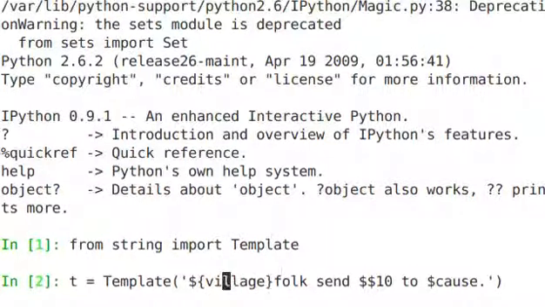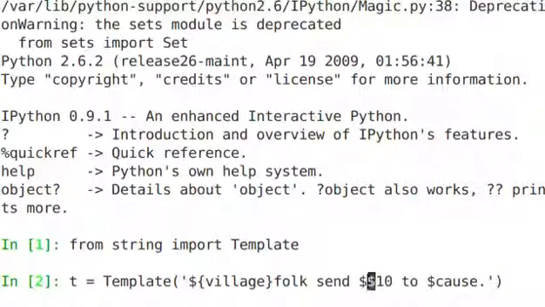All right, a couple of things of note here. Since village was part of a longer string, I use these curly braces to separate it out. Here's the normal way that you have a variable substitution: $cause. Now here I want the literal string $10. So I have to escape that $ sign to tell it I'm not looking for a variable called 10.